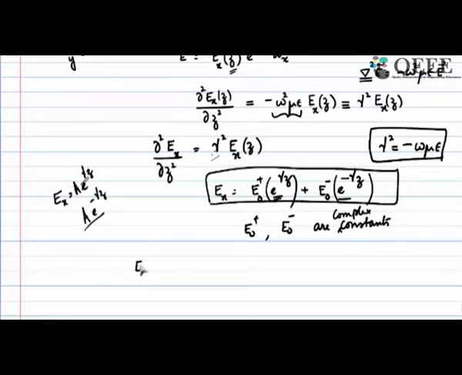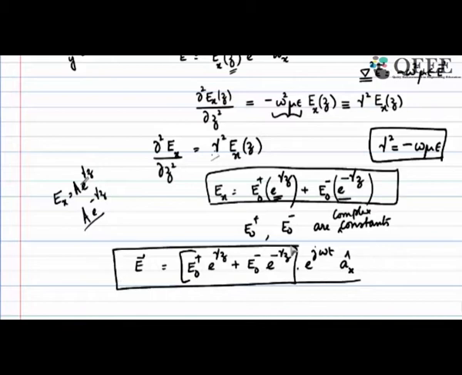So if I substitute, my E is E naught plus e power gamma z plus E naught minus e power minus gamma z, times e power j omega t, because both have to get multiplied by e power j omega t. This is my simplest solution for the electromagnetic wave. It satisfies the wave equation. At the moment, we still don't know whether it is a wave. We just know that it is the simplest solution.